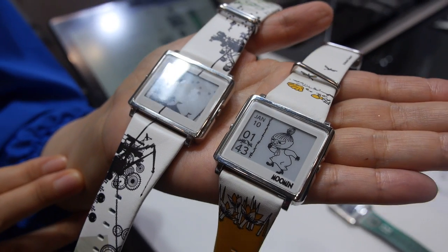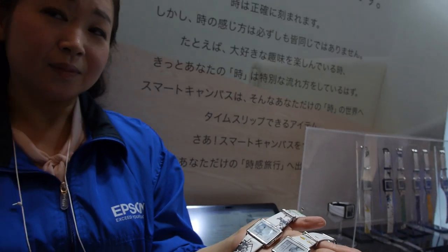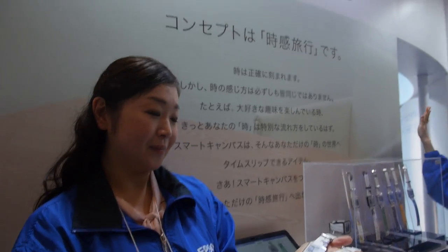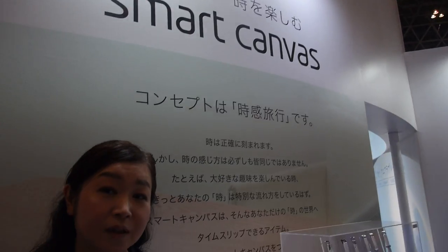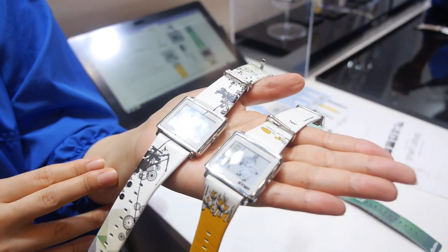So this is the Epson e-ink based watch. You have this launch in the market. So you call this the smart canvas. So what's smart about it? Very difficult to explain, even in Japanese. So what is happening here?